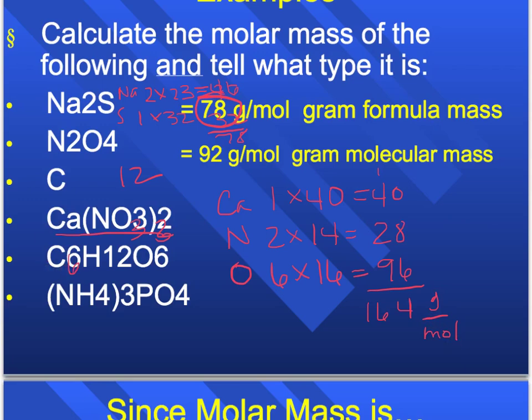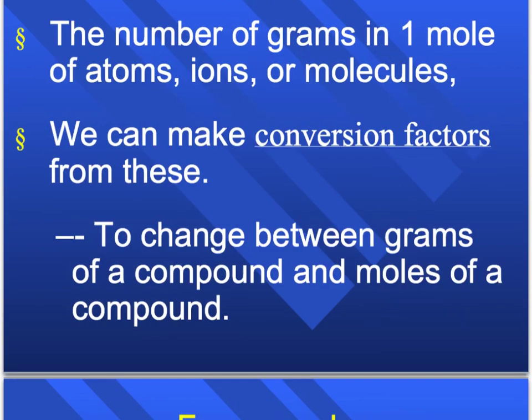This is glucose right here. These should be subscripts again. And so these are all non-metal, so it's a molecular compound. So we would call this a gram molecular mass. Then down here we have our ammonium phosphate. This is an ionic compound, so again we're going to use the term gram formula mass for those. Again, I know these terms can sound tricky, but just remember I'm generally going to use the term molar mass when we're talking about these.